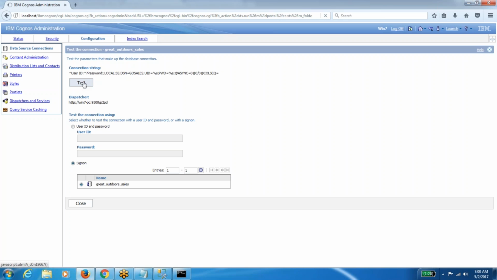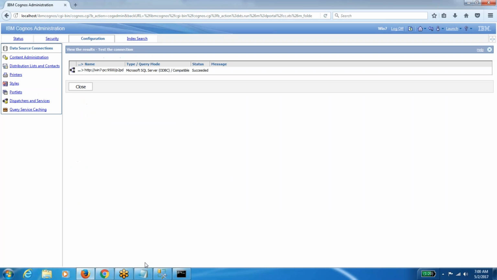Based on the test result, you have to take a decision. Whether it succeeded, fine. If it is a failure, then what error are we getting in the failure? Whether it is related to login, or whether it is related to access, you are unable to execute something against it. So based on those things, you have to take the decision.